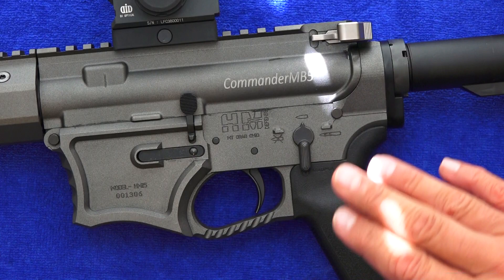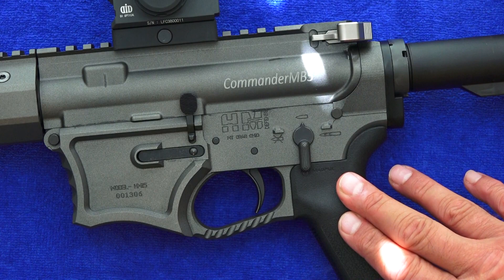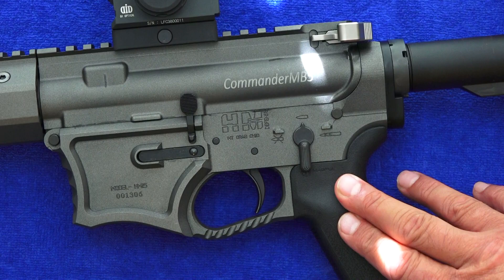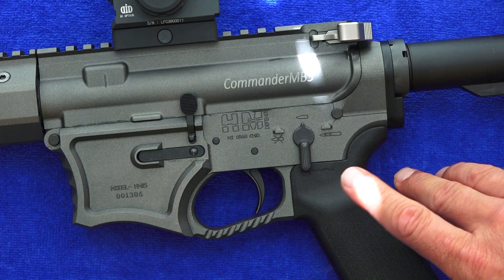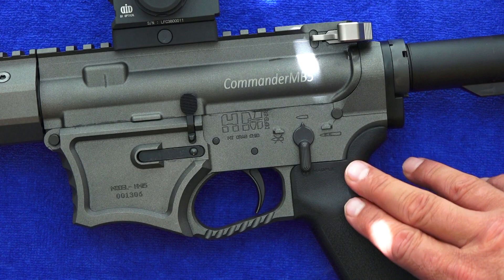I'm impressed by that, but I don't have a full-auto lower, which 99% of you watching this video don't either. So how does it hold up if you just put mag after mag and end up with 700 rounds fired through the rifle in about two hours? One of the first rifles they gave out went to their local law enforcement agency over in Ohio, which is fantastic — they're supporting the local law enforcement. HM Defense does a lot with their local law enforcement. They have several law enforcement agencies using their rifles now, mostly in the Midwest and on the East Coast. It doesn't have much of a footprint here on the West Coast, but that may change.